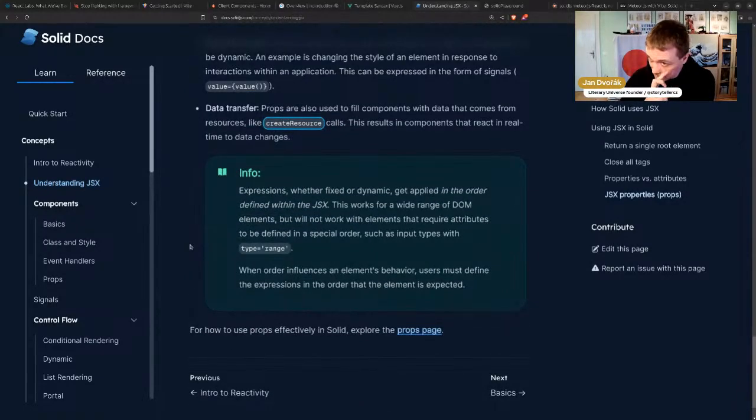So look at the props page next. Fixed or dynamic applied in the order defined within the JSX. This works with DOM elements, but will not work with elements that require attributes to be defined in a special order, such as input types with type range. The element behavior users must use the expression or. Okay, that's new. Interesting.